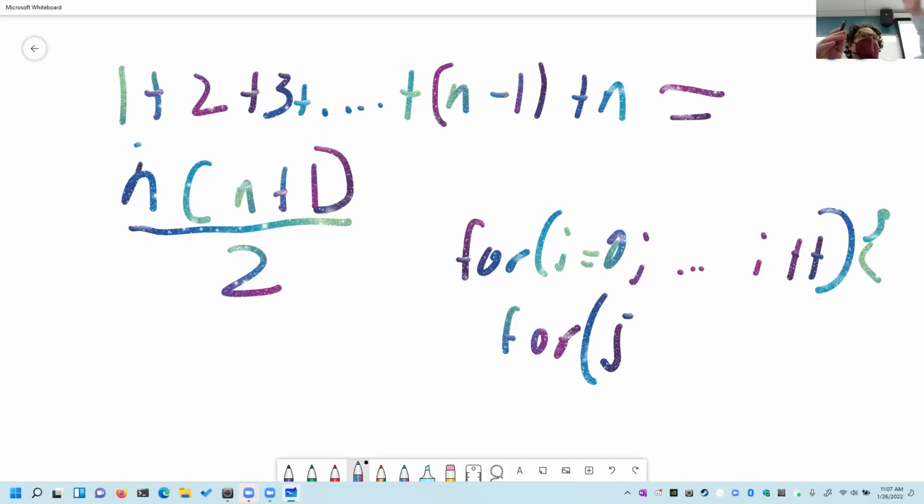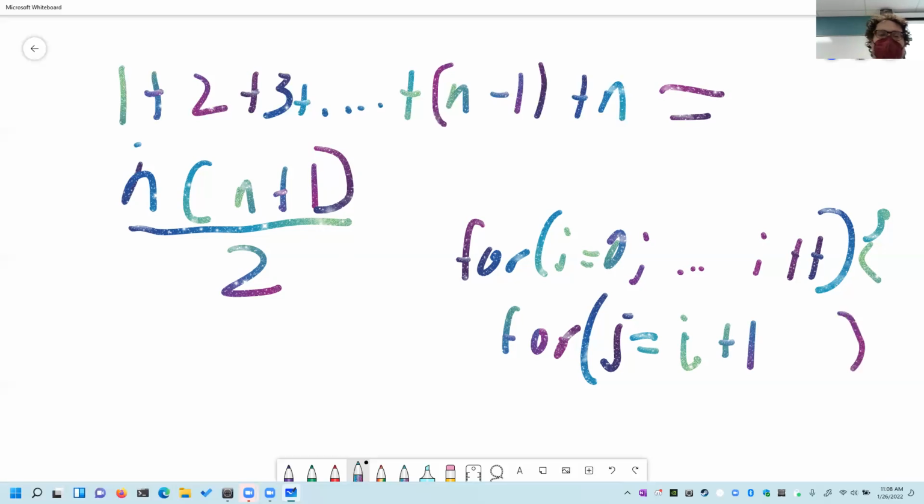If I'm starting at index 5, I don't have to check 5 against 0, 1, 2, 3, or 4 because I've already checked those, right? 0 has already checked with 5, so 5 does not need to check with 0. So I could start at j is equal to i plus 1, right?